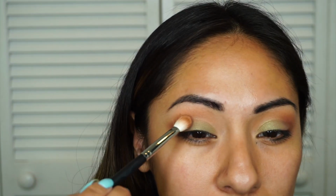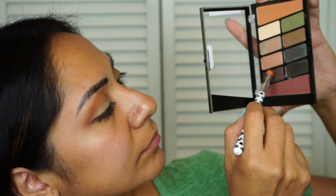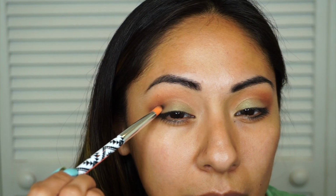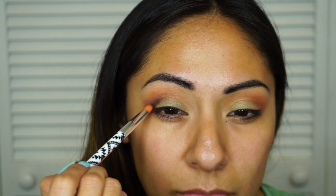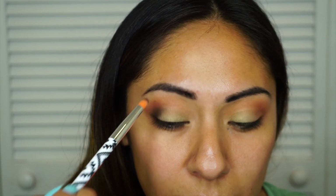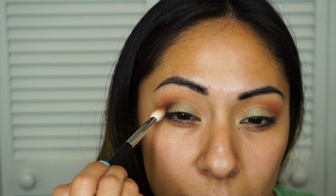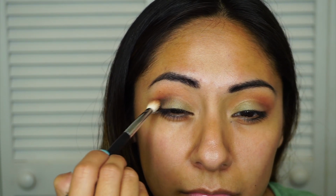Going back into that same transition shade, I'm going to extend this shade to the inner corner of the eye to frame that green a little bit more and just bring it out. Going with a smaller brush, I'm going to pack that darker green shadow from the palette and really use it to further intensify the outer V. And this allows me to pack that color on, and then I'm going to go ahead and use this fluffier brush to blend it out and make sure that there's no harsh lines with this deeper color.